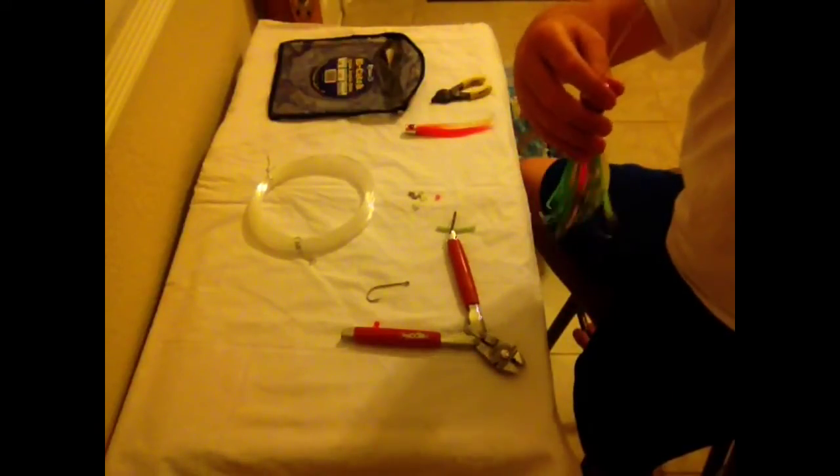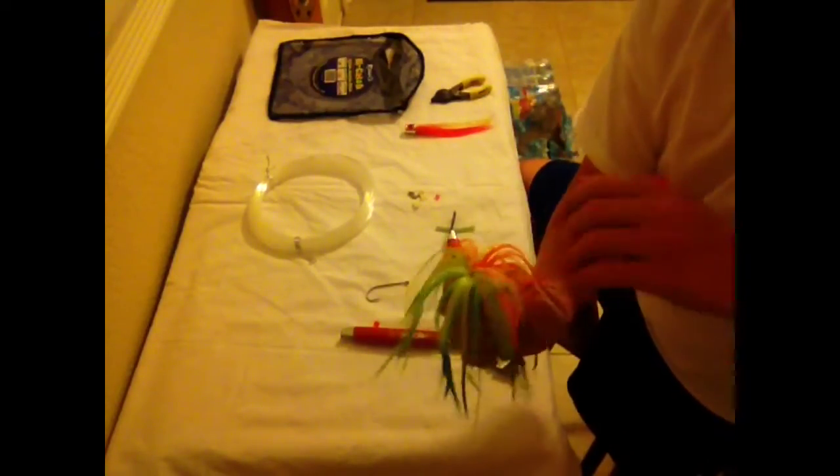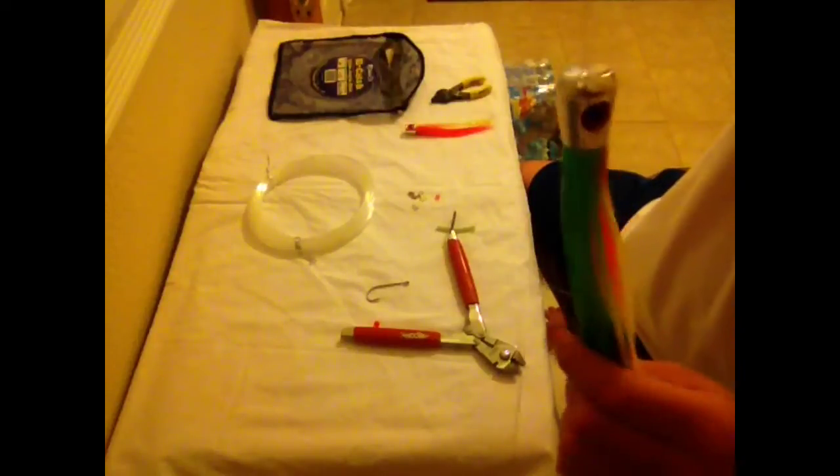Now that it's coming out that hole, you're just going to slide this all the way down your section of mono till you get to the very end. Now here again, once you're down to your hook, you're going to want to take it and flip it over. Spread it all out again. It's key that you don't get any rubber caught up in there. And as you see here, you're going to take this and push it all the way up in there as much as you can, and then boom. There's your lure rig, perfectly ready.